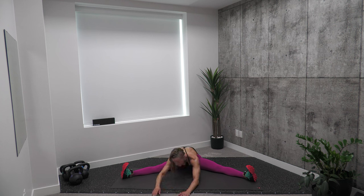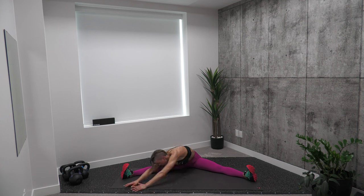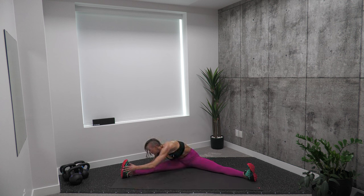And then what I like to do is slightly move. I'm gonna make sure I extend as much as I can my left arm. And I'm gonna breathe into the side of that body. You're also gonna feel it in your lower body. Walk your hands again toward your feet. Keep stretching. Now if you can grab the front of your feet, make sure your toes are pointing up, that leg is all to the ground so you can stretch that leg at the same time.